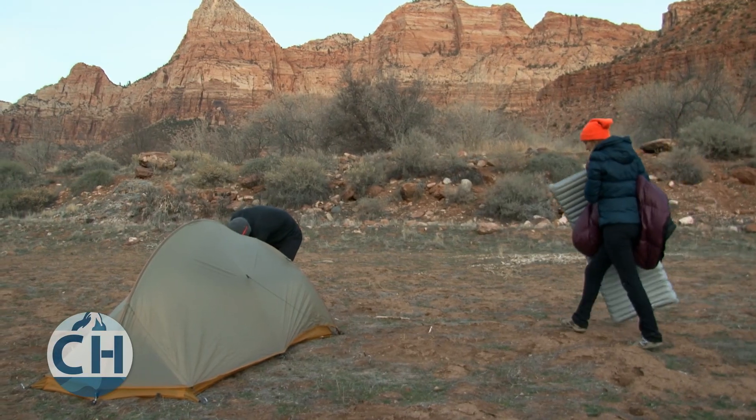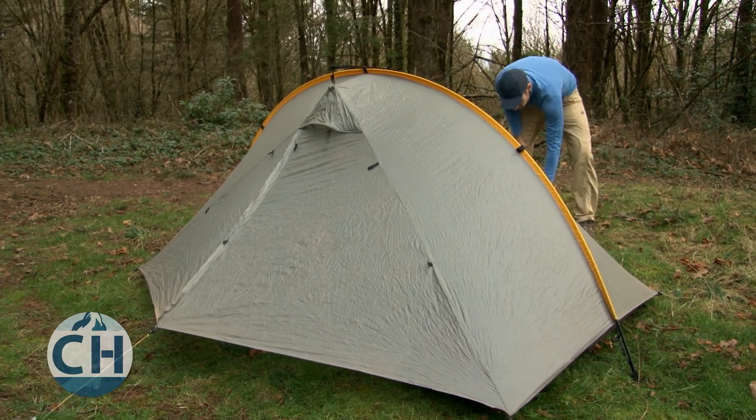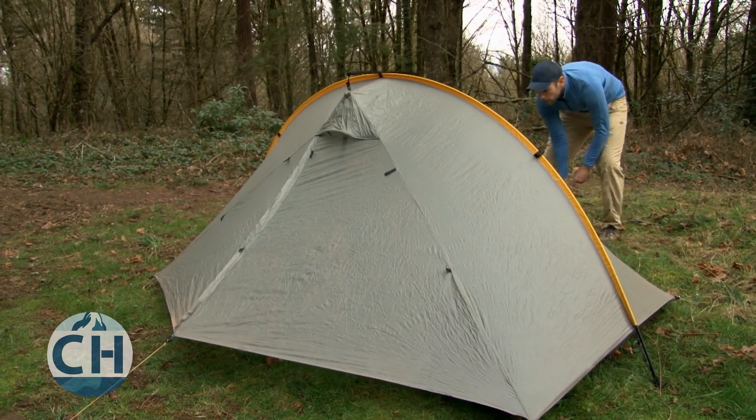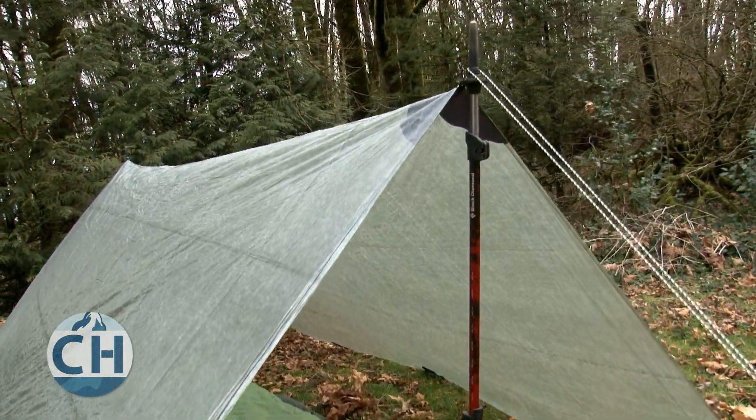For my personal recommendations, I like to take a freestanding tent when I'm on a more relaxed trip and I'm willing to carry a little bit of extra weight. I like a single-walled tent for a good blend of comfort and lightweight backpacking. And if I really want to go ultralight, I'll take a bivy and a tarp combination. If I only had to pick one choice, I'd probably pick a single-walled tent for its good blend between comfort, flexibility, and being really light.